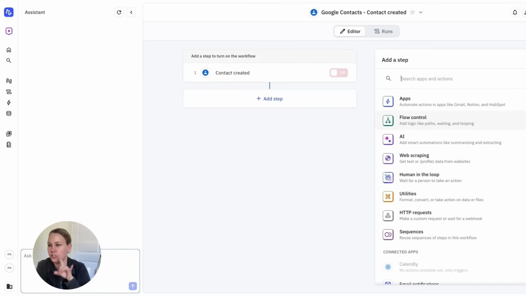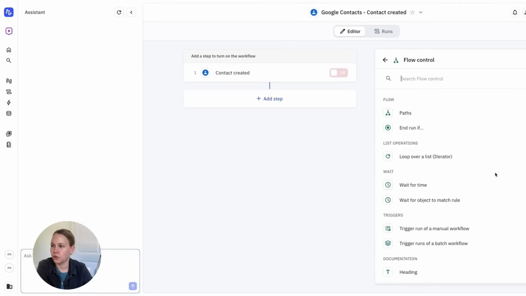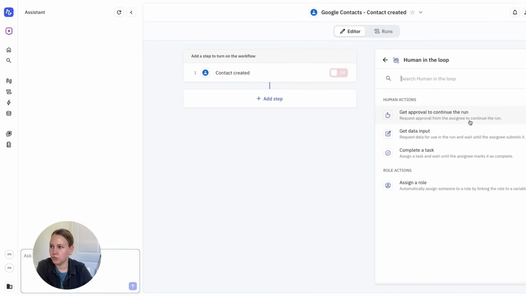In the steps between what we want to happen in two apps, do we need to control the flow of information? Do we need a human in the loop? This is what I've loved about Relay since day one. It was the first tool I knew of that actually had a human in the loop as the step. So I consider this really important for clients who need a human to do something like draft a contract, approve an invoice or a quote before an automation can actually send that out. You usually want a human to look at it.